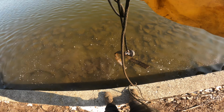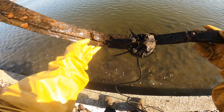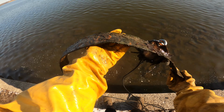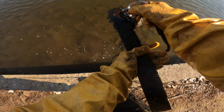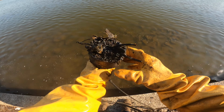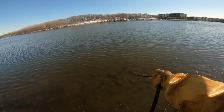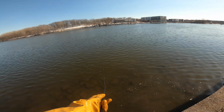We have some chunkies. Big old pieces. I don't know, like a piece of a barrel or something? Not totally sure, guys. Right on. And some bolts. Oh, we got some here. Okay, guys, what we got? Feel something.